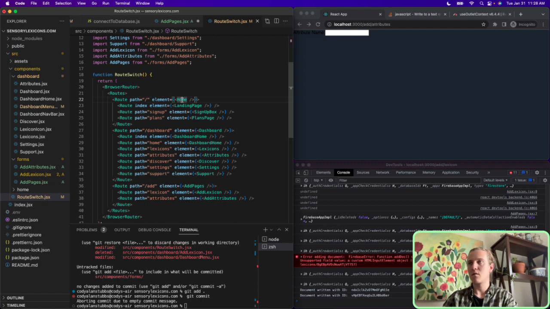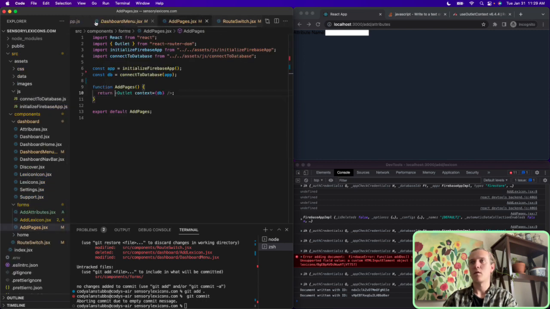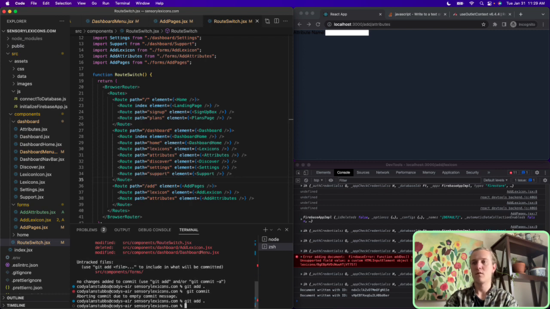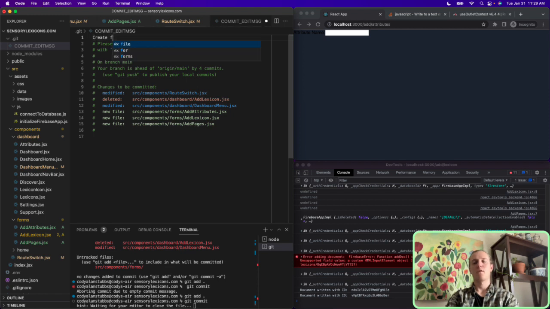What we got here? Save that one. Go to these. Save. Route switch. That's good. Okay. Git add everything. Git commit. Okay. Great.